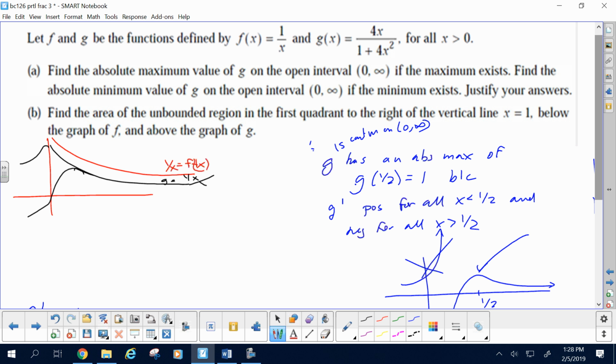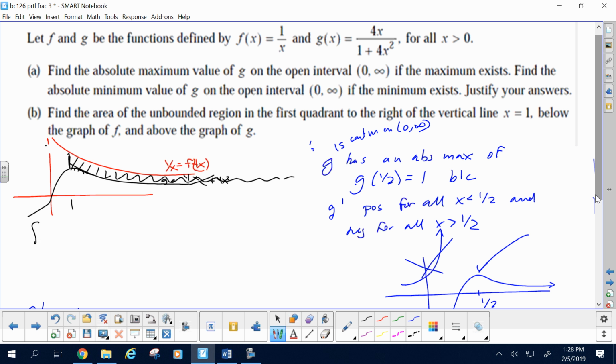4x over 1 plus 4x squared on the bottom. Does it look something like that? It doesn't matter if you have a graph, because they tell you what's on top. Here's 1. Here's the area between. I'm visual, so if I can get a picture at all, I've got to get a picture. So I had a picture, and it looks something like that.